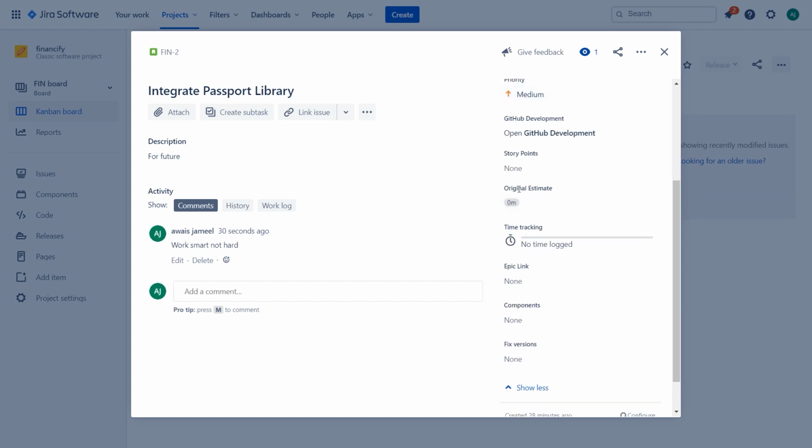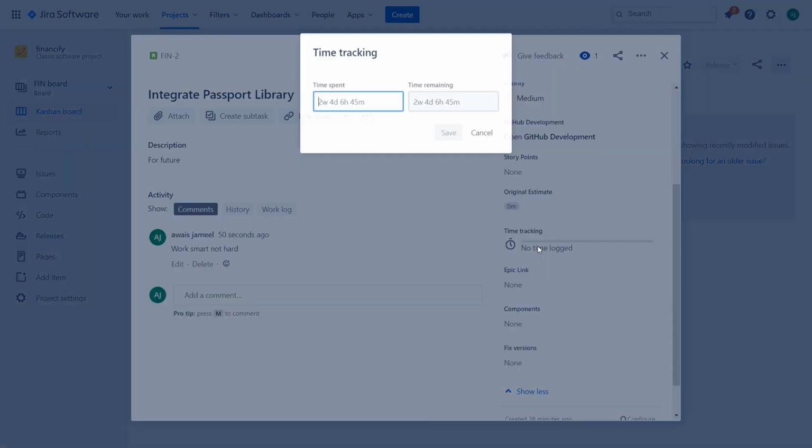Next, we have some options for estimation. So you can basically estimate how many hours or how many minutes or how much time it will take you to finish this task. This will help you to track and generate better reports according to your progress. You have time tracking as well.